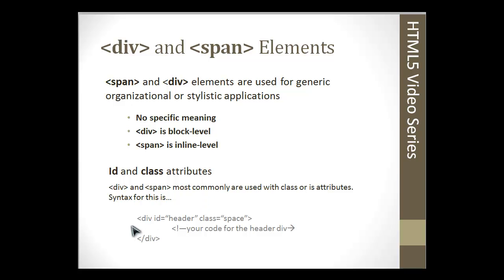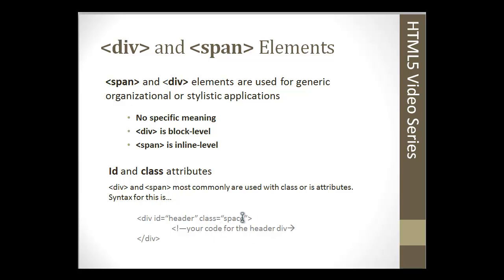So here I have an example of a header and an ID and class. We would have the header code here, which would be an H1 tag or whatever, maybe an image, and we would give a div an ID of header, so we could actually style it using that ID in the style sheet, which I'll show you on the next slide. And a div, or any element for that matter, can only have one ID. It can have many classes.